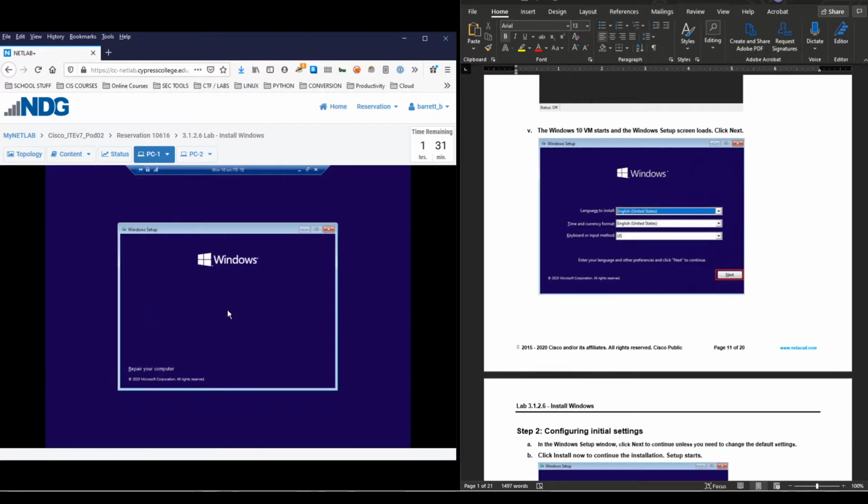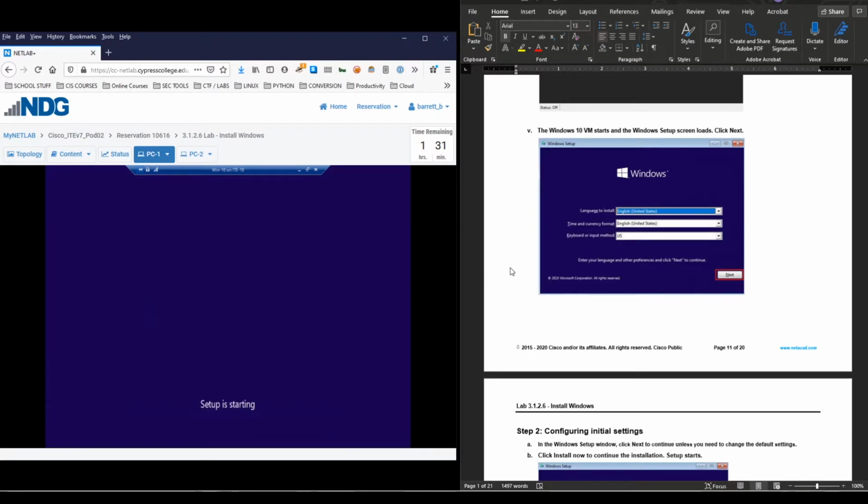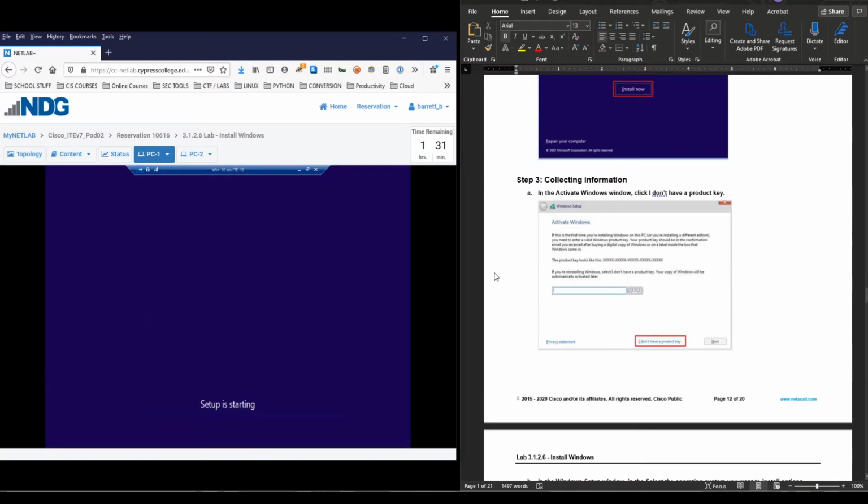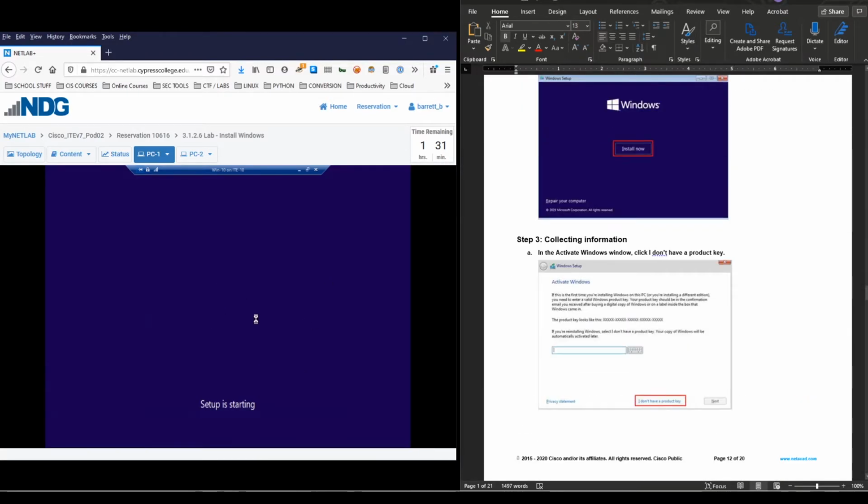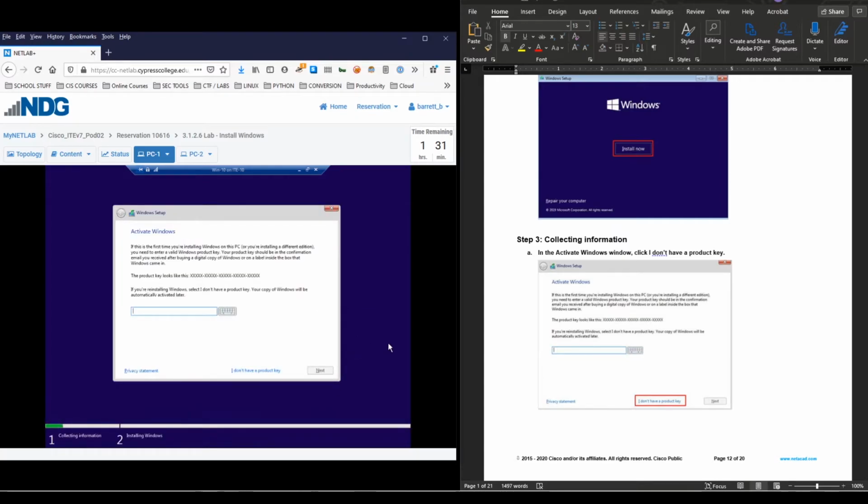Press install now. Through different parts of this, the rest of this lab, I may pause and jump the video ahead because some of these installation sections you'll have to wait about maybe 5 to 10 minutes or so.